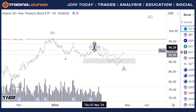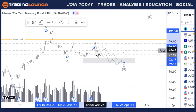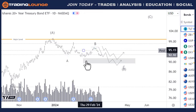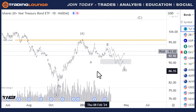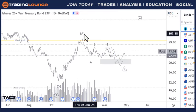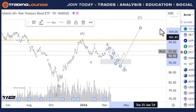This move up here is definitely in three waves. So I'm not sure whether to put wave A over here or here, as an A, B and C, or WXY actually. So look, it's complicated here. I just need more time with this, but obviously solving this riddle in here, this is corrective and it'll come down and then eventually go up to here.